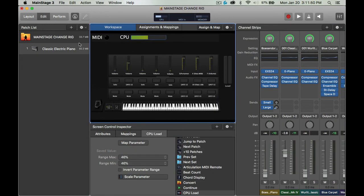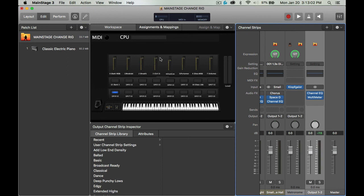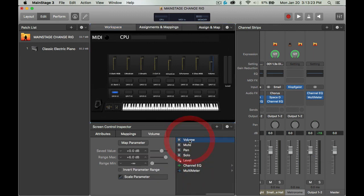One more thing. I usually like to have my last fader as my master fader. So the way I go about taking care of that is I'm going to go back to this folder here, click on this fader, and put it at output 1 and 2, put it at volume, and that's working properly. And then also, just in case, I like to assign the buttons as well.